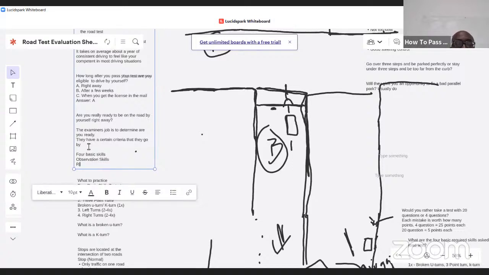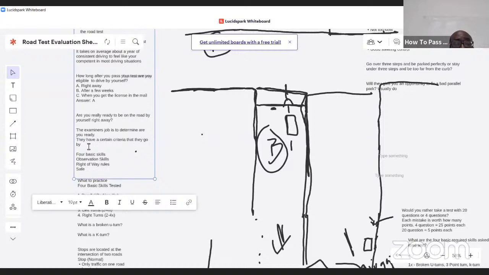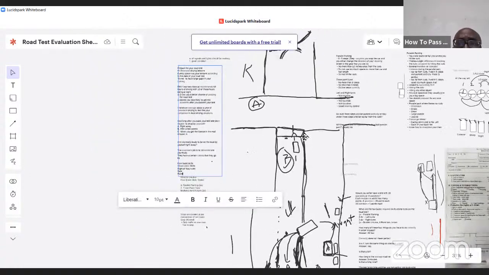You have to show them that you have a good knowledge of the right-of-way rules, which is what I talked about briefly. You have to show them that you're safe. You know the rules of the road. And basically, everything that's on this paper.